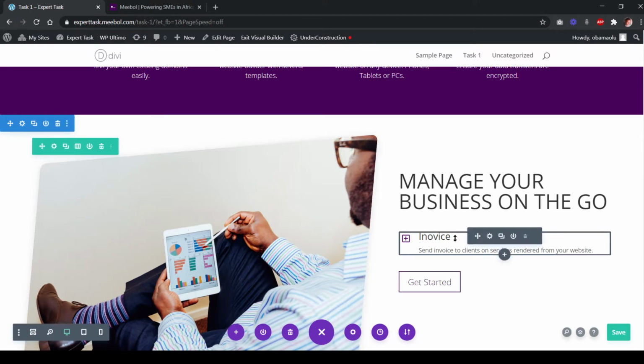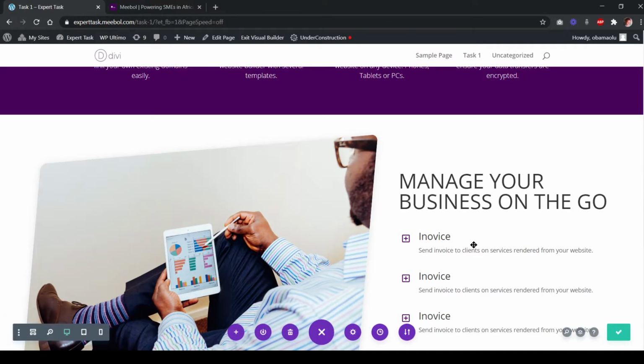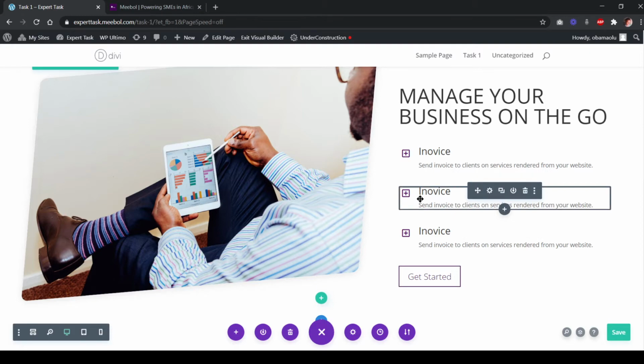So now that I have this, I have to duplicate it 3 times. So copy. Another shortcut that you can do on Divi is to double click on the module, instead of coming down here.